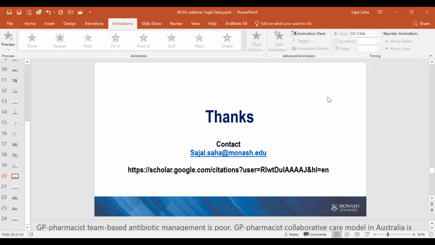So that should be a mixed method implementation study to better understand how this might work in the primary care context. It is a feasibility and acceptability study, and also understanding from the patient's point of view how acceptable it is to receive GP pharmacist collaborative antimicrobial care. That needs to be understood as well. So we have to work in this area to refine this model. It's a very iterative process. It does not happen in a day. We need year after year to trial and try out the best possible model that we can develop in future.